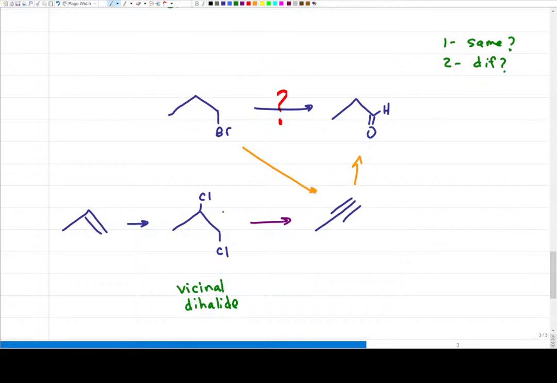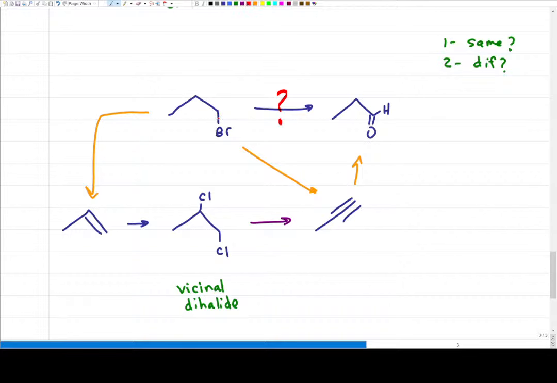And the reason I knew to go this way is because I have to think 1 step back. I have to think of a product that I know how to make, and I know how to make it from an alkene, which then brings me this question. Can I turn my primary bromine into an alkene at that same position? Absolutely yes. So I didn't know how to do it in 1 step, so I thought a step back. I still didn't know how to do it this way, so I stepped it back, and now that I know how to do the transformations, let's go ahead and fill in the reagents.